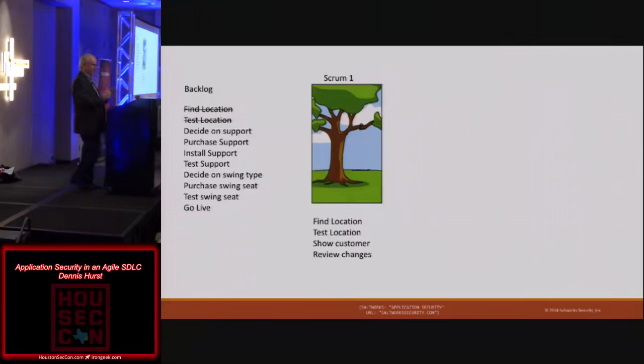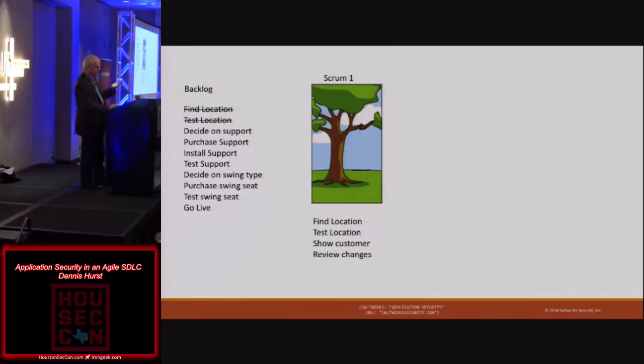We then say, okay, let's take a finite amount of work and do an amount of work that we can actually achieve to head us toward our goal. And we call that a scrum. A scrum typically lasts between 1 to 4 weeks. The theory is I'm going to define something, I'm going to build it, test it, and be done with it. If this were a website, I'm going to build and test and be done with 5 pages or 3 pages or whatever the amount of work is.